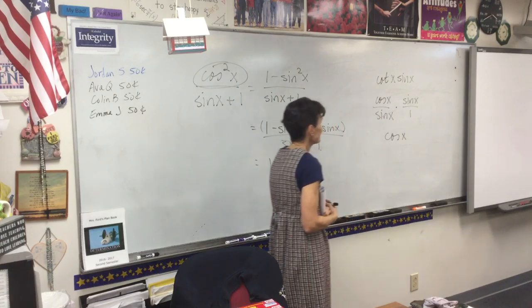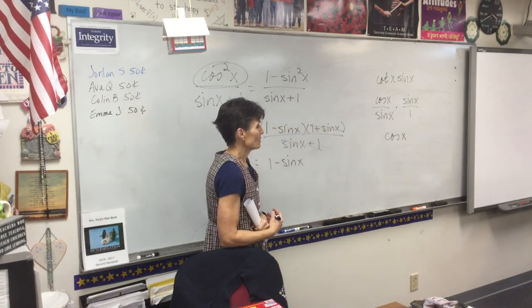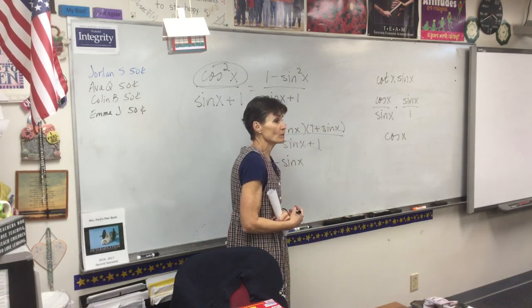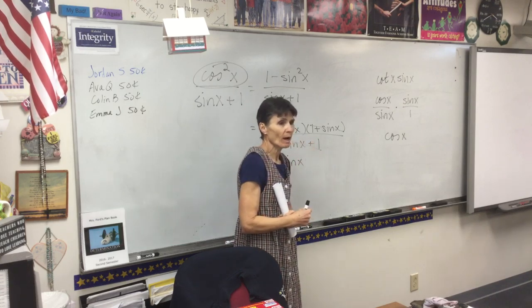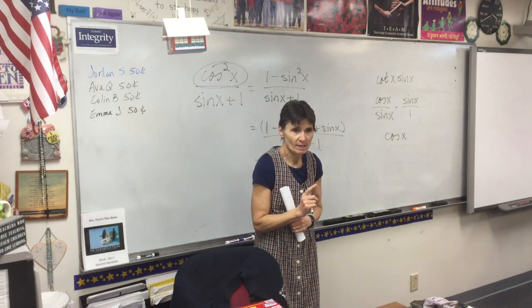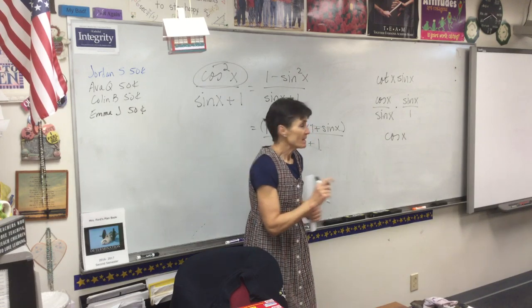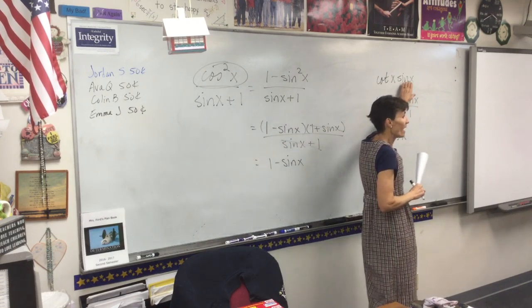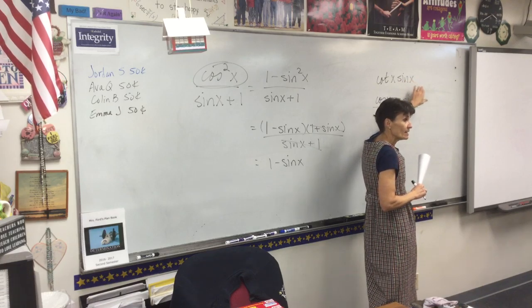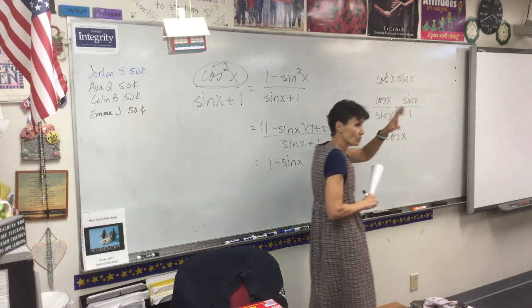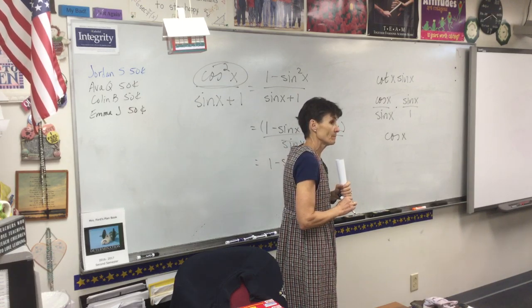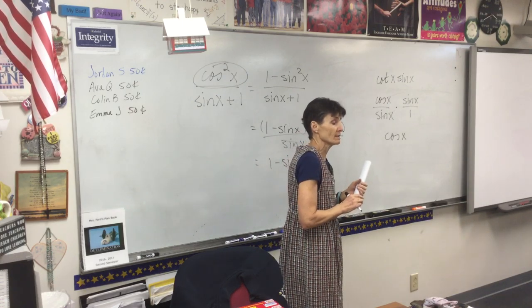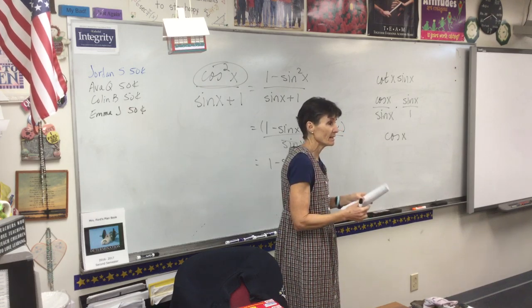Now, when I said, what's cotangent? Someone said 1 over tangent. Now, is that incorrect? No, that is absolutely right. But it doesn't help me out very much, does it? Because this problem had a sine already in it, it was better to think of it as cosine over sine than it was 1 over tangent. Even though you weren't wrong to say 1 over tangent. Just didn't get you anywhere.